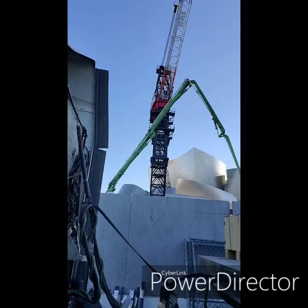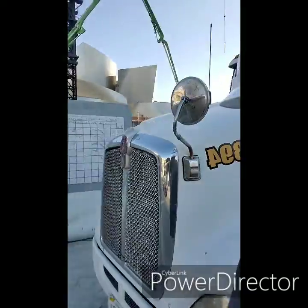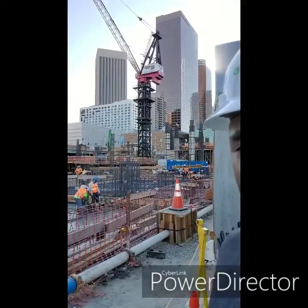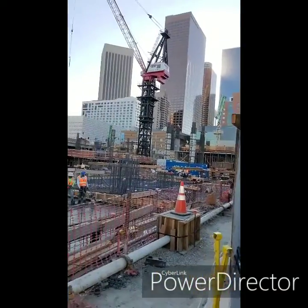That crane, that big old crane right there, is taking my stuff off right here. Here in downtown, beautiful Los Angeles. Let me give you a glimpse at the construction site. They are building two skyrise buildings here in downtown Los Angeles. And I am fortunate enough to be a part of it. Yes, I am blessed.